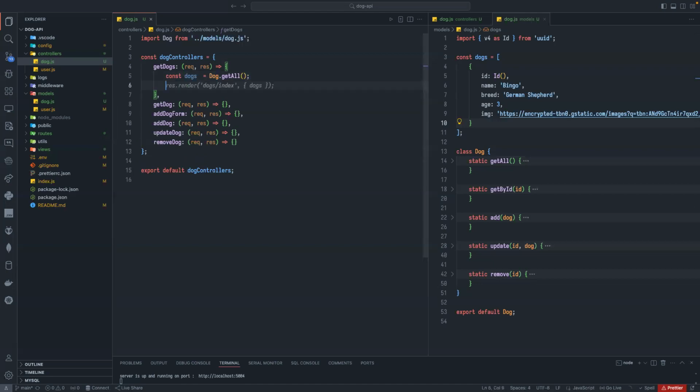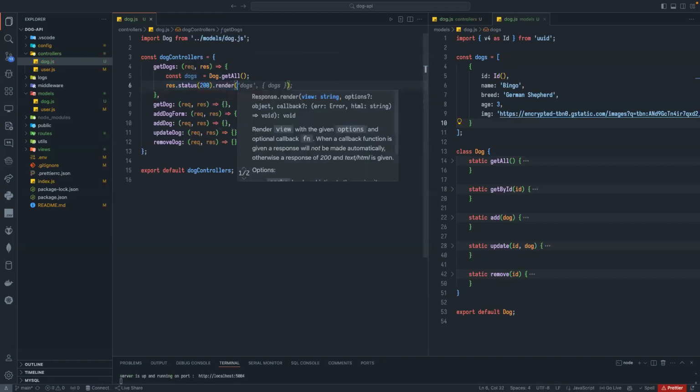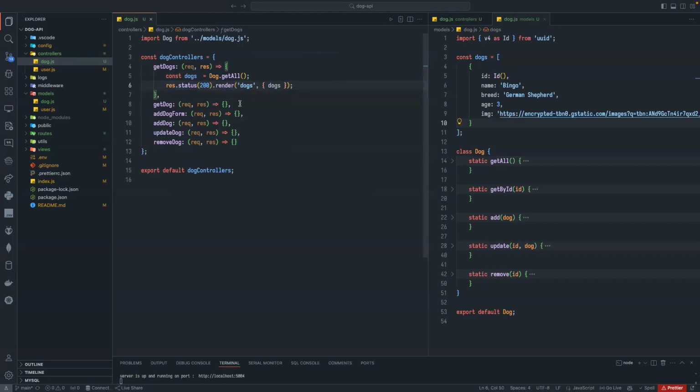view. So let's just say return a status. Well, actually, I don't need return. Status, it will be 200. And dot render, I want to render a dog. So I will name my EJS dogs. And here I am passing inside an object dogs here. Remember these dogs here, it will be an array. Okay, so what should I do? Well, it should be quite simple.